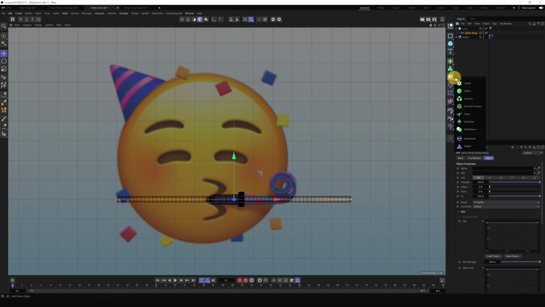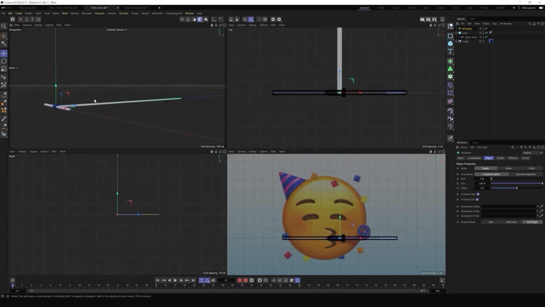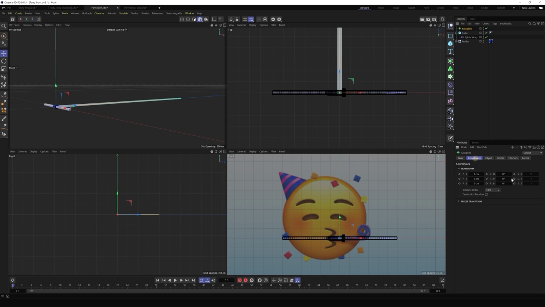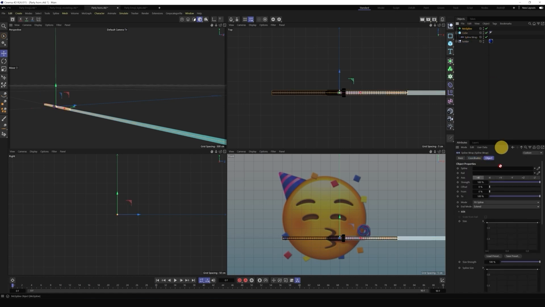It's located in the Cloner tab. Let's grab it, and now it's facing the wrong way, so we're gonna change that. And let's place it under spline in the spline wrap.